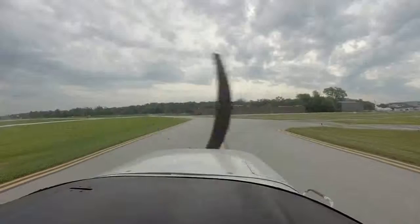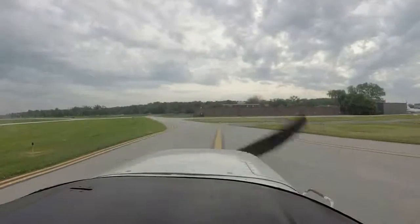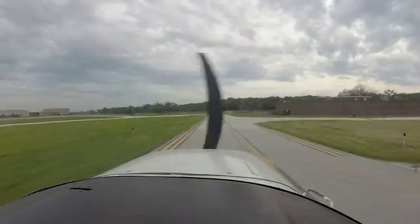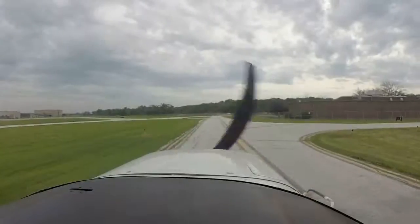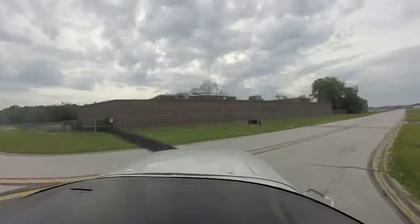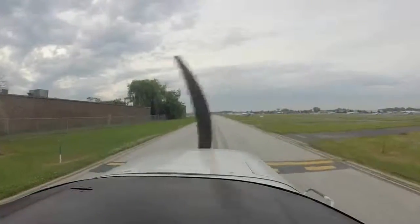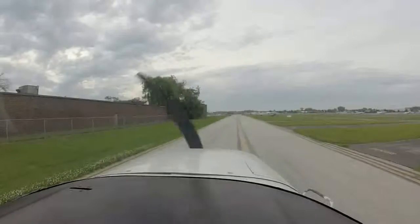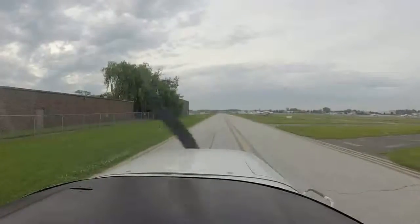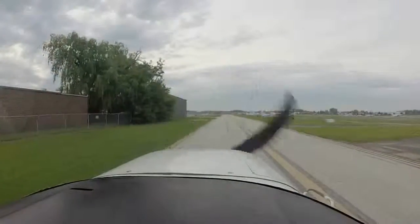This is a very important lesson. This whole taxiing thing is very important. I've got about 800 RPMs. That seems very comfortable. I've been flying 35 years and I've never had an accident flying. The only incident was when taxiing, one of my students taxied off the taxiway at Lake in the Hills. The guy was taxiing too fast for the weather conditions, and I wasn't watching. Both of us slid off. It was my fault too. I was next to him, and I should have told him they were taxiing too fast.